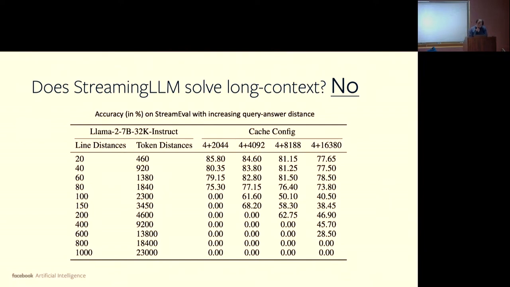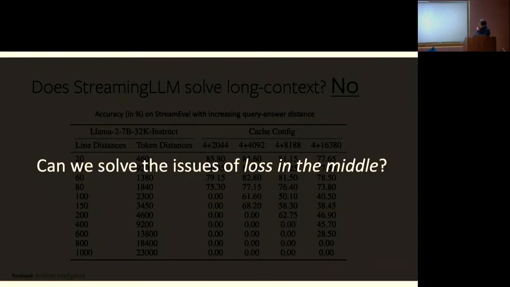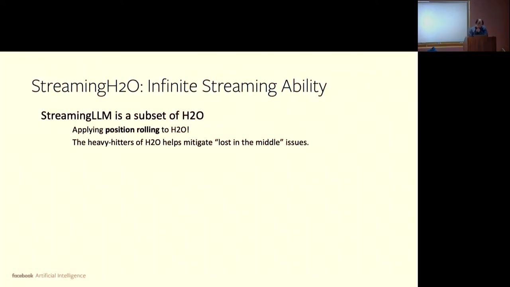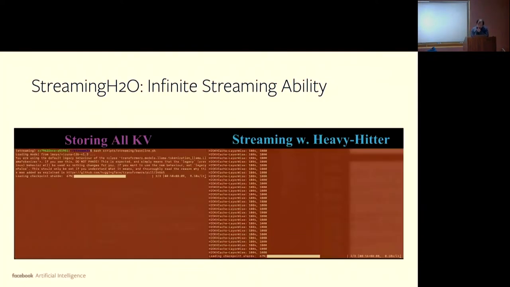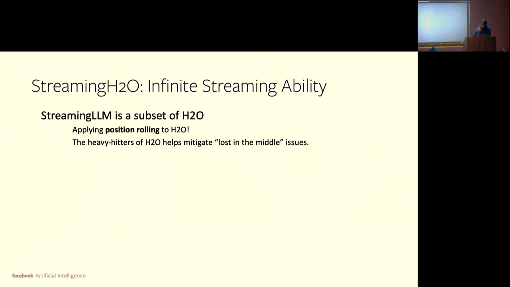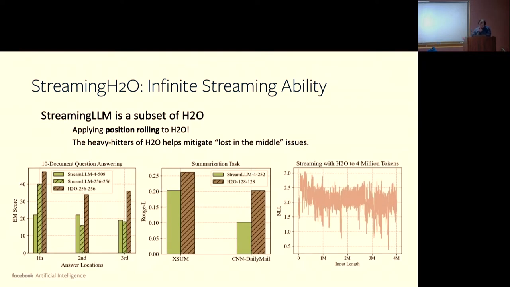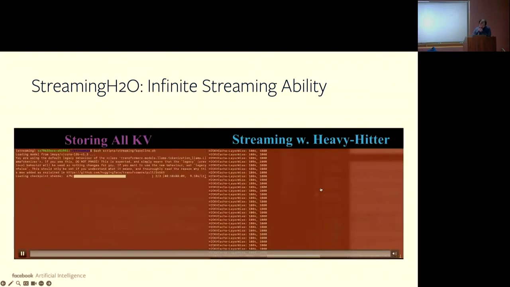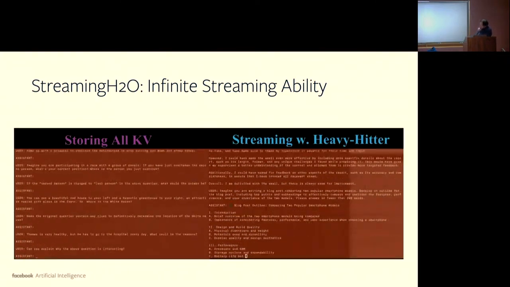Yeah. And finally, I want to introduce another paper that tries to solve the long context window problem, right, by doing fine tuning. So that's basically one possible approach. Oh, sorry, that's actually this paper. Yeah, that's the paper. So in between, there's streaming H2O, which means that you combine streaming LLMs with the H2O approach, right? If you think about it, streaming LLM is actually a special case of H2O, because streaming LLM only keeps the first few tokens, whereas H2O picks the tokens based on their attention scores. Right? You can combine the two, and it will give you even better performance. And at the same time, you keep the infinite chat property. Those are my very recent updates.